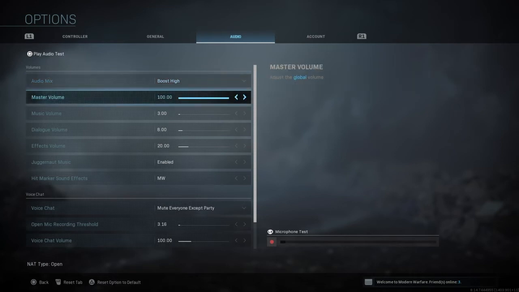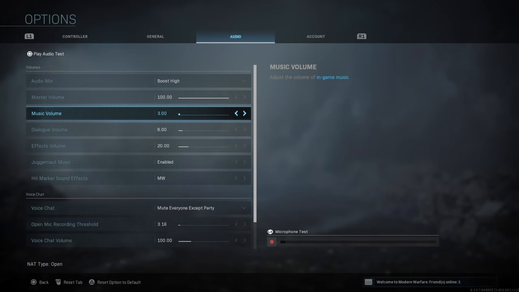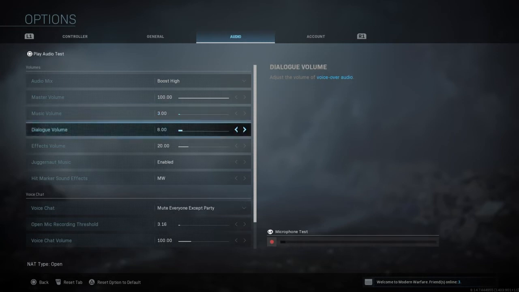Now my master volume is 100. My music is down to 3 because I don't like the music playing in my ears while playing or when I'm in the menu this loud. The dialogue a bit more. I like to hear the voiceover talks, but not really interested.